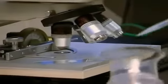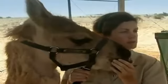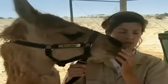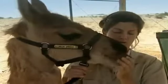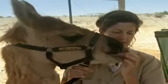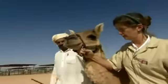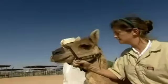But there were other problems. A camel is in fact 13 months gestation, and a guanaco should be about 11. So we assumed he'd be born around 12 months of gestation, but in actual fact he was born after 10.5, which was quite a surprise to us, and a surprise to his mum too. And so much so that she didn't actually have any milk, so we had to hand rear him. Because of that, he's obviously become very imprinted on human beings, and he now thinks he's sort of part human as well. Good boy. Good.